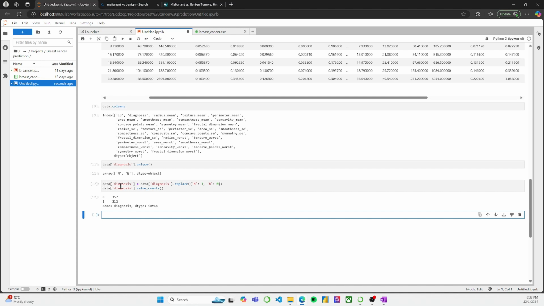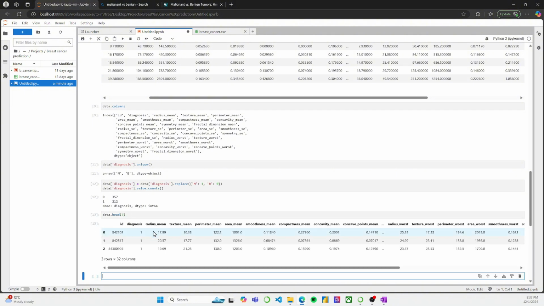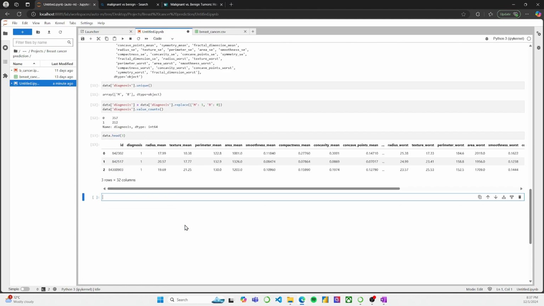So that helps us to show the values. Okay, so our column now, let me just show it in a better way here. So let me just do 3. Okay, so we can see our data here. We can see that the diagnosis is either 1s or 0s, and that has been replaced for us.